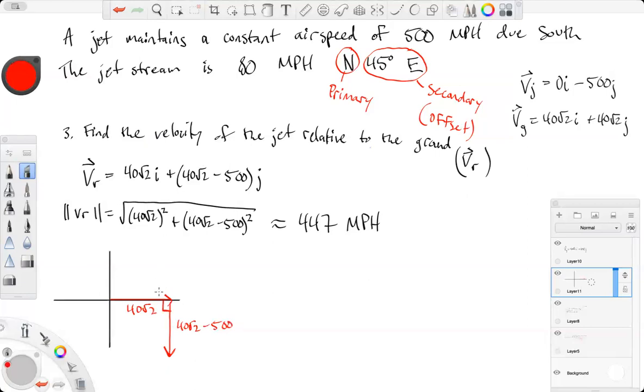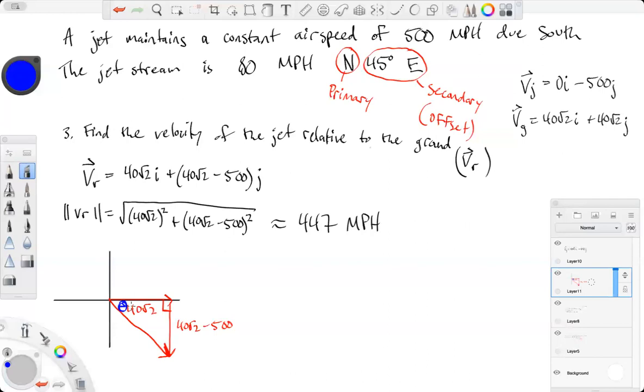Now when we do this, it's always an i and a j component, so there's always going to form a right triangle here. And then when we sketch the resultant vector, from the original starting point to the final terminal point, it's going to look something like this. We solve for the magnitude, so we know that's going to be 447, but that's not super important right here. What's important is we want to find that angle right there. That's our missing angle. Once we sketch i and then j, and then our resultant vector, it's always going to be the angle that's attached to the origin.